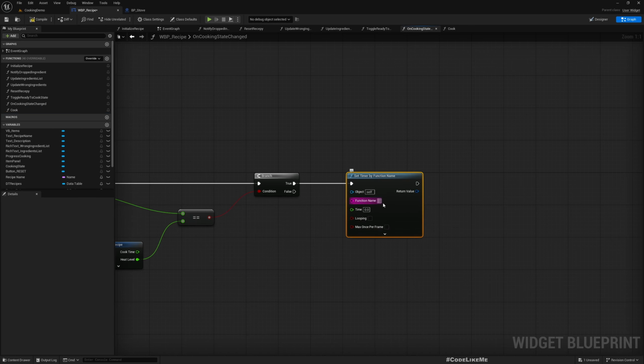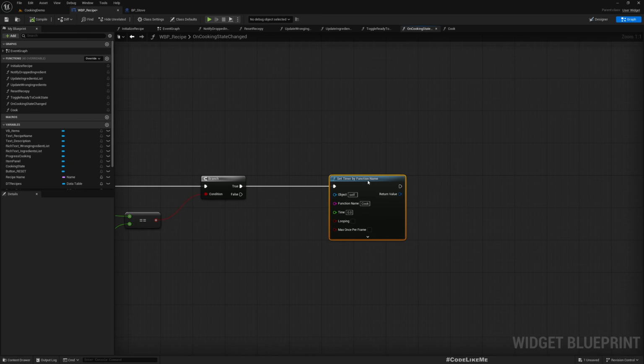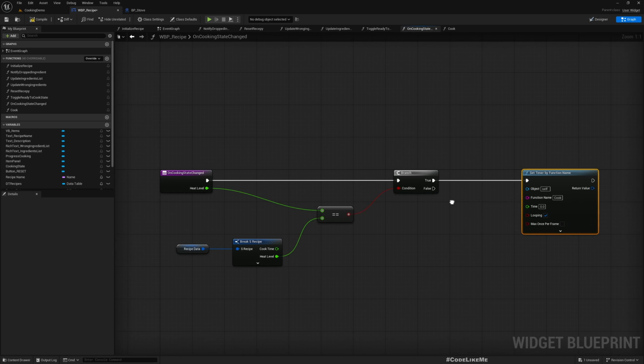Okay, function name cook. Now since this is a timer and I need to update the progress bar within this, I'll call loop and the time interval, how much. So this is passed in seconds. 0.1.